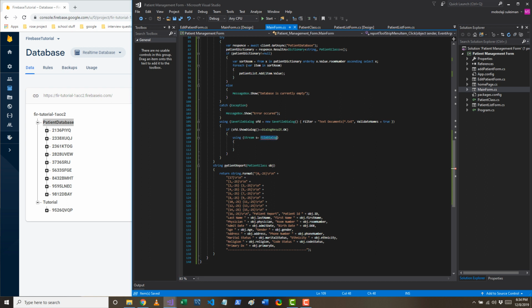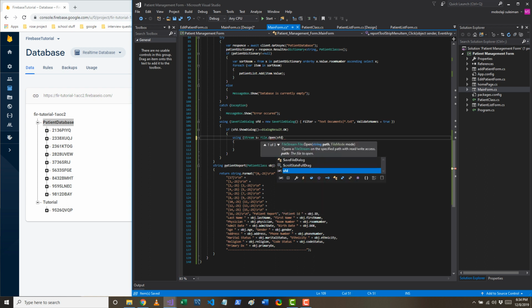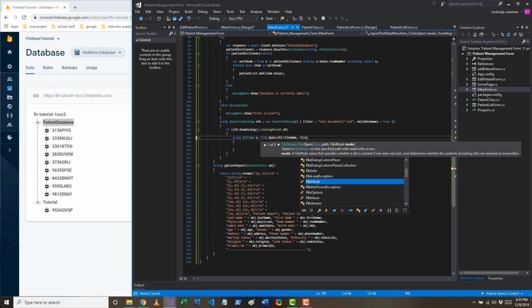So Stream s equals File.Open. File.Open takes in save file dialog box dot file name, comma FileMode.Create.